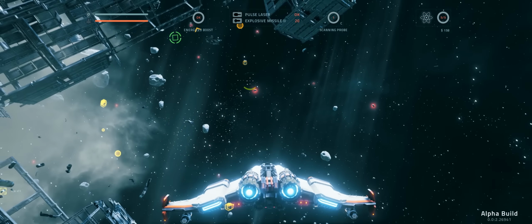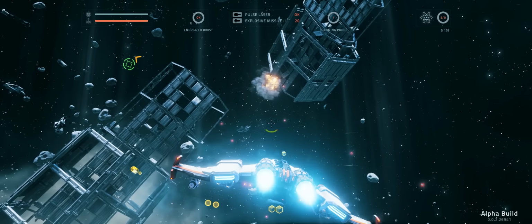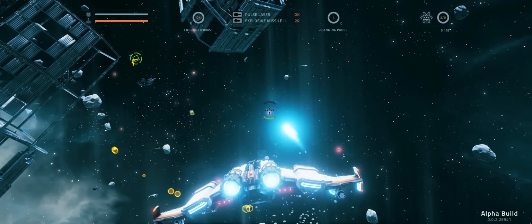So where do those processors go? There we go. So processors again are a component I can use for crafting. I got a little bit too close to that mine, didn't I? What else have we got there? Container. Just making sure I clear a space there.